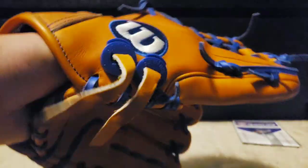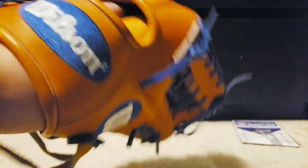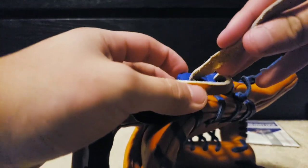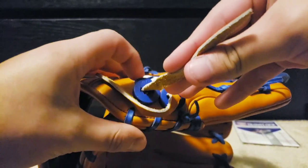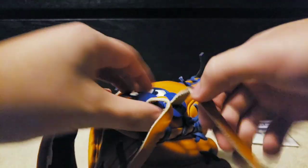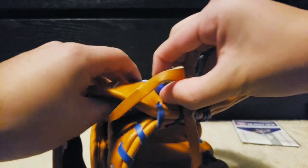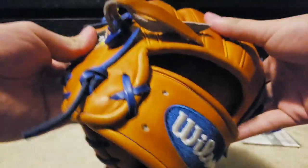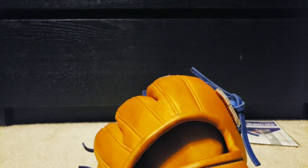They work, they keep it tight. The thumb and the pinky are definitely a little bit easier to adjust — I think you can just press the button down right here and pull on it to tighten it, or if you want to loosen it just push it down and loosen it from the inside. It's a little easier in my opinion than having to untie the knot and readjust it, so I think it's the best way to go is to get these.